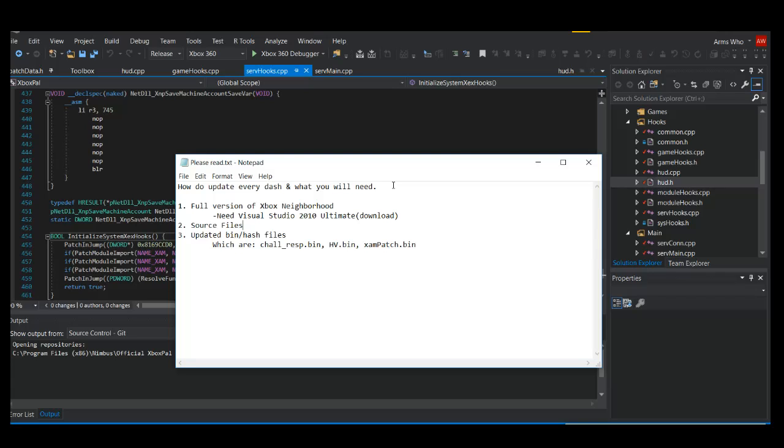All right, so a few things that you'll need to update that dash and be able to connect to Xbox Live. First off, you're gonna need the full version of Xbox Neighborhood. Now, all the videos I saw online, not a single one of them actually mentioned this, but you also need the Visual Studio 2010 Ultimate download.